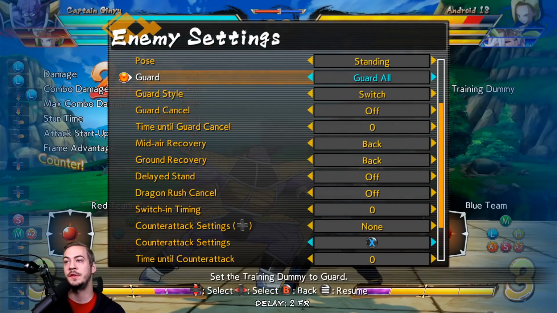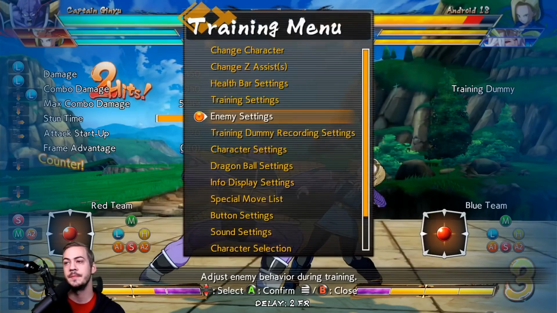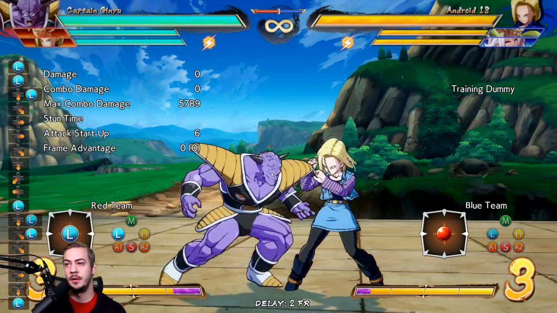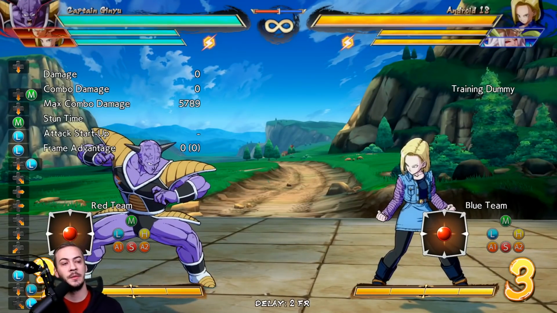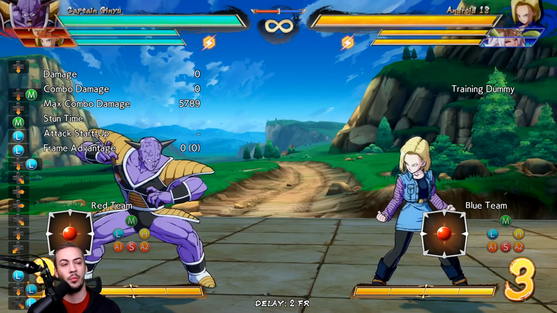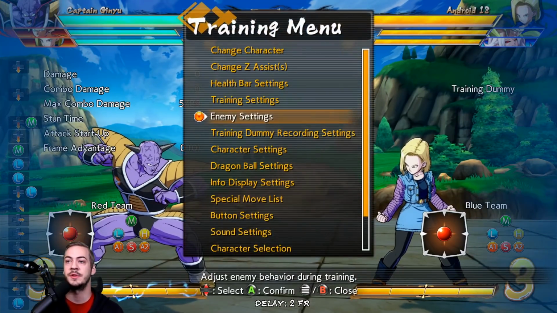So we'd set the opponent to guard all, and we'd come down here to counterattack settings, and we set them to mash with light. So we make them block, and the opponent's gonna mash with light. But we want more options than this, right? We want sometimes they get hit, sometimes they block, sometimes they reflect, sometimes they, you know, whatever, level 3, right? How do we actually get them to do more than one stupid option?